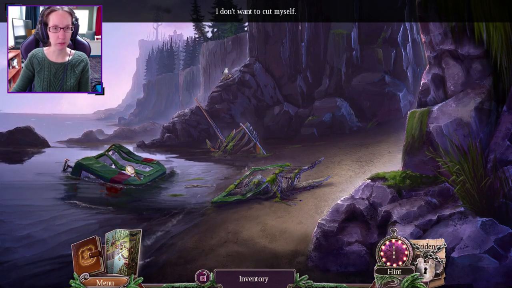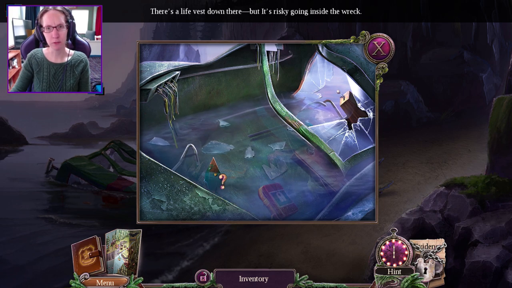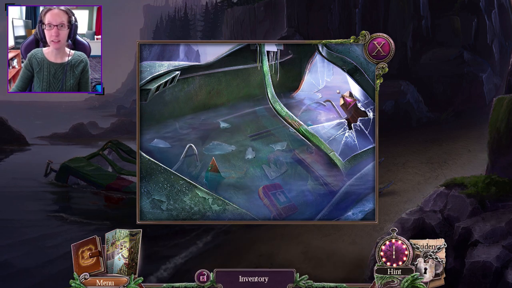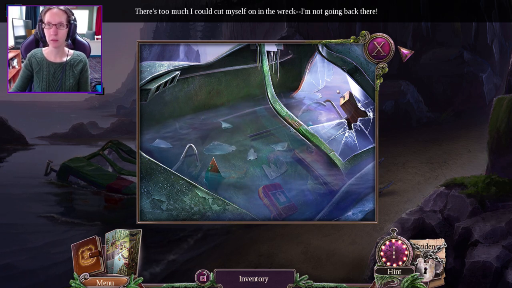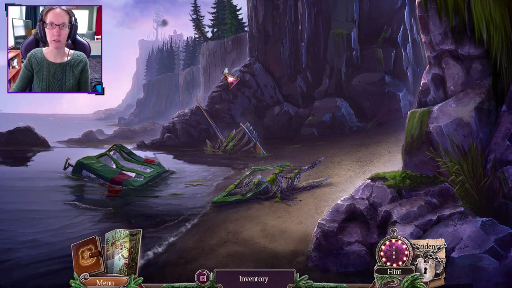Alright, well, can't do anything there. Is there anything in here? It's a life vest, but it's risky going in there. I don't really need it either because I'm not in the water anymore. Wires? Yeah, yank those out. That's probably fine. I'm not going back in there. Okay, I think that's everything there. We looked at this. I can't do anything with that yet.